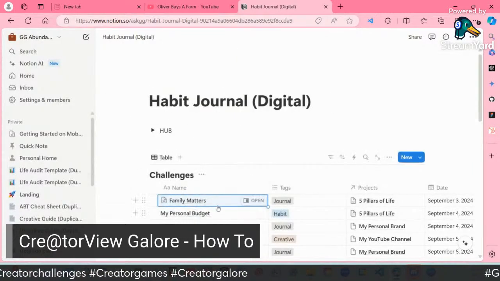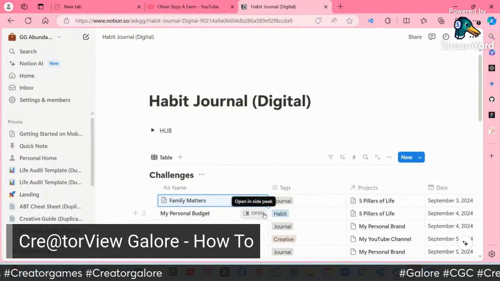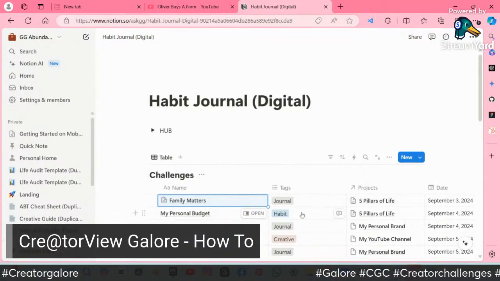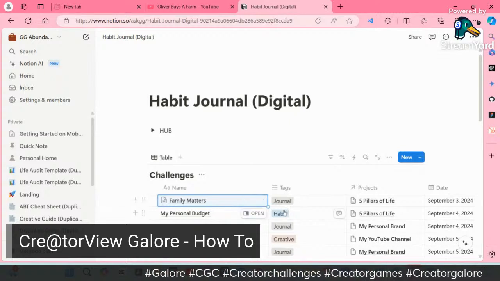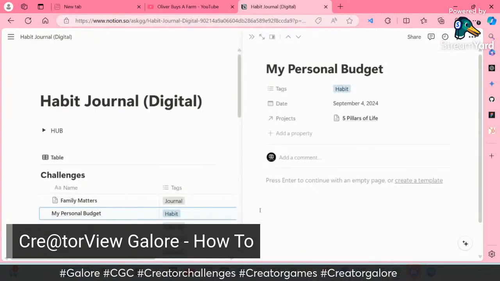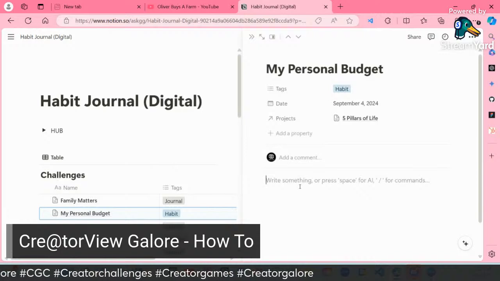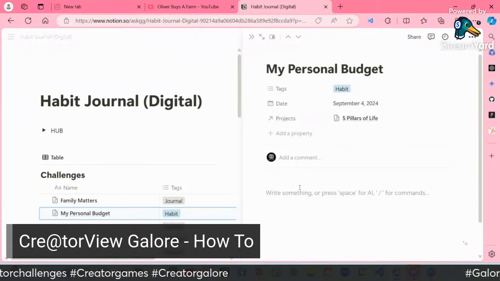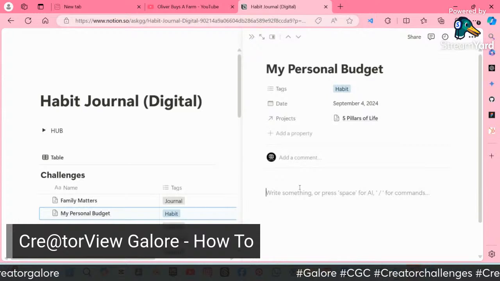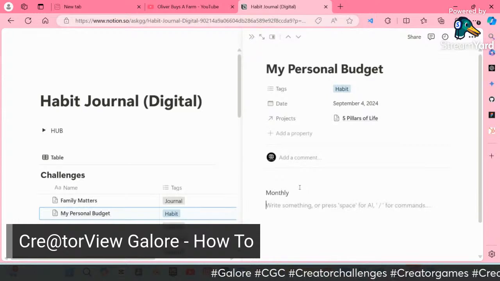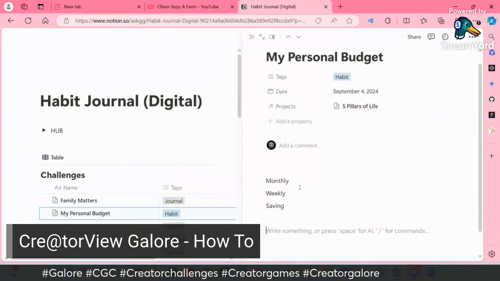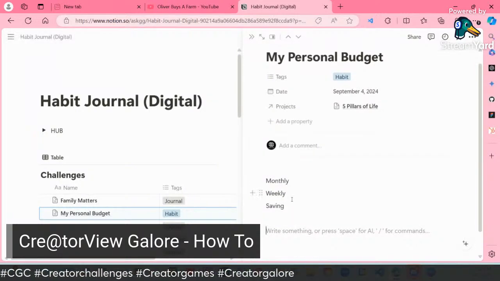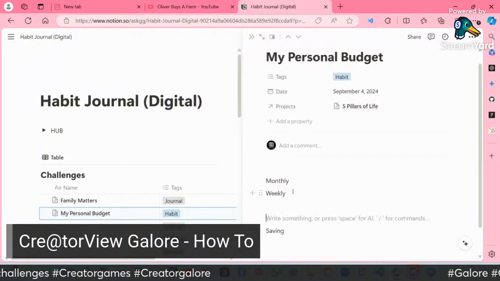So now we've got family matters. We've got my personal budget. Let's say it's under my 5 pillars, right? Since it's under my 5 pillars, all we have to do is go under here and do, I don't know, monthly, weekly, saving.